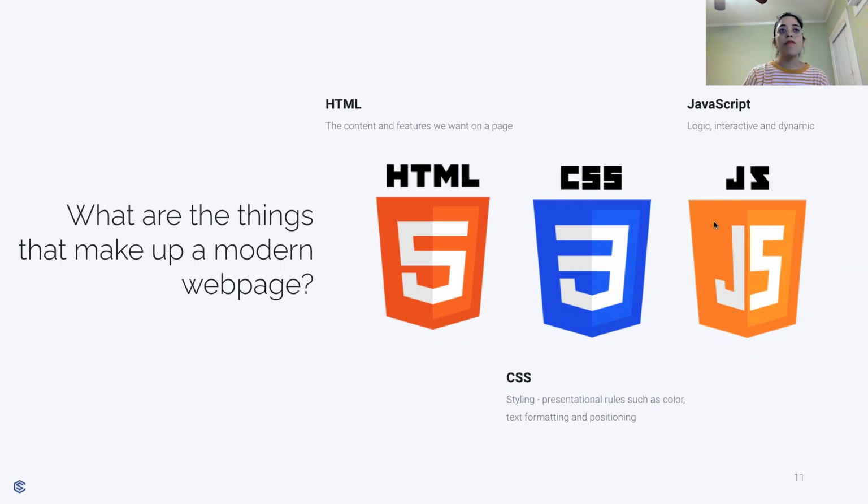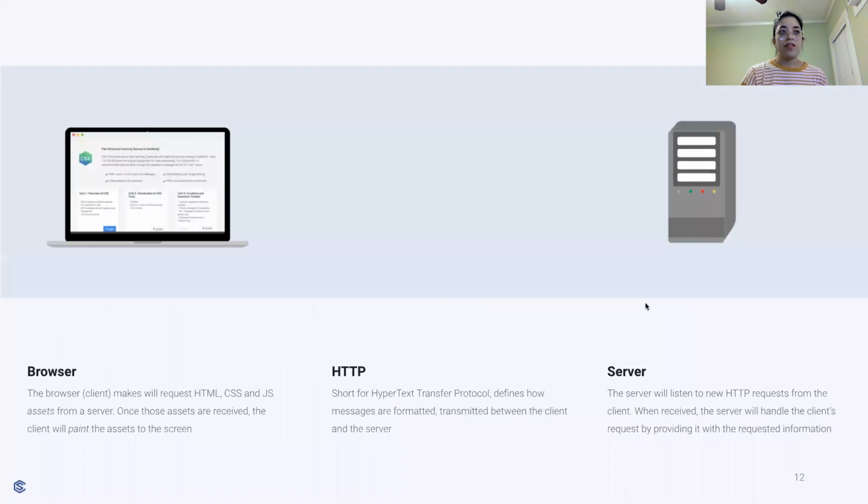And then we've got our good old JavaScript, which is an object-oriented computer programming language, typically used to create interactivity or functionality within your web application.